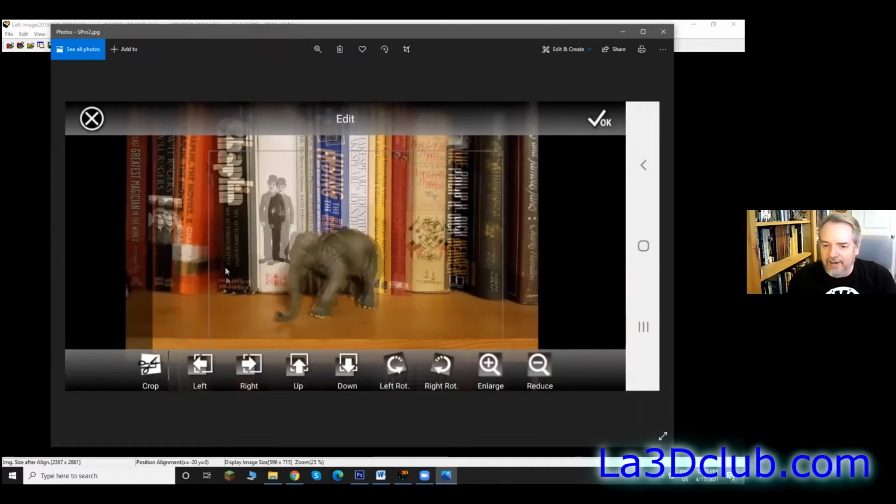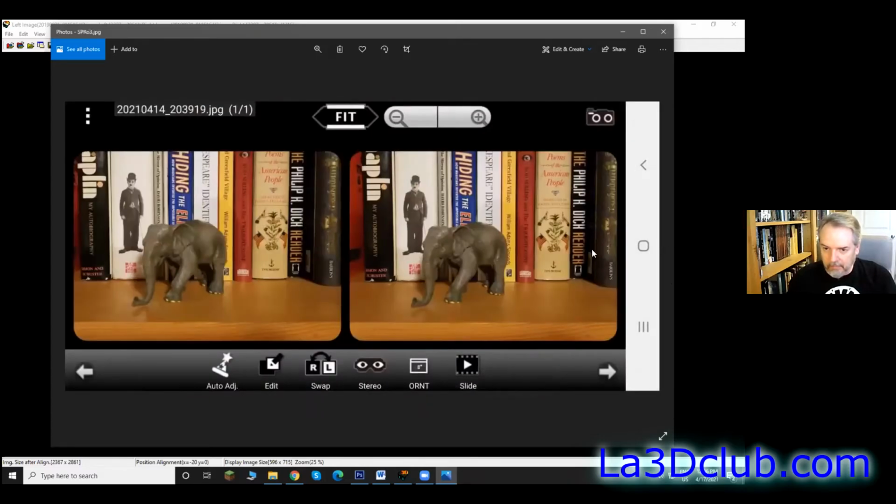And I had already decided that I wanted to crop my photo right here where this wood shelf is. So all I'm doing is lining up the wood grain. And once I've got that wood grain lined up, I know that the edge of that shelf is sitting right there at 0 parallax. And when I'm done, I've got this perfectly composed 3D photo.